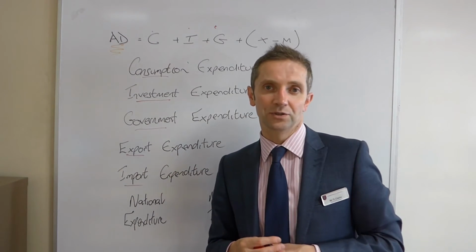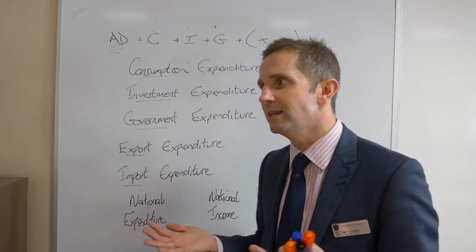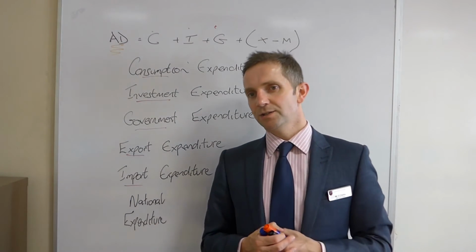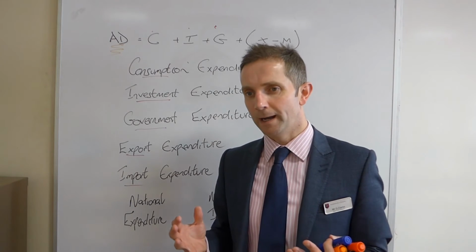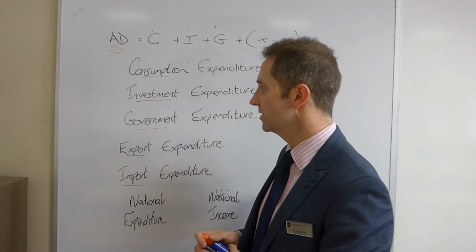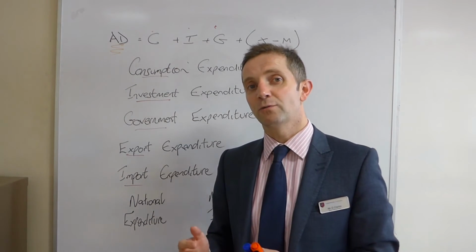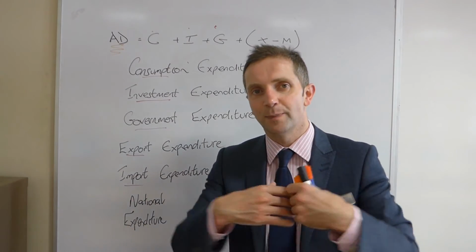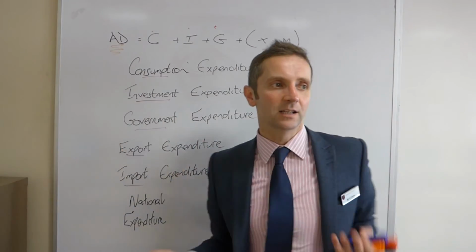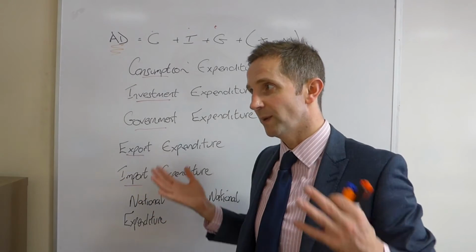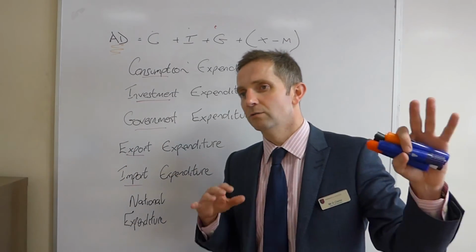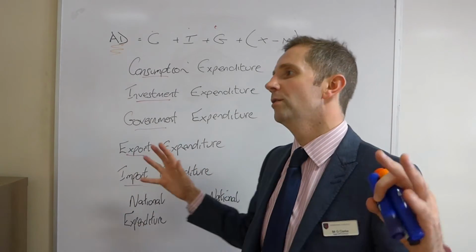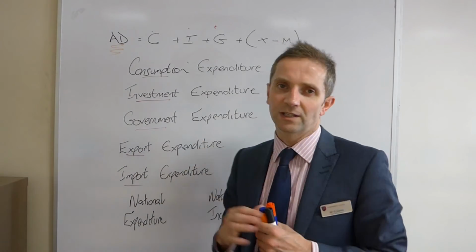Government expenditure, ladies and gentlemen. What does the government spend its money on? Well, in the run-up to the election, obviously this is becoming more and more prominent in the news and in the media. And the government, of course, has to raise tax revenue and then it spends it. So I'm standing in a building, of course, where the money is spent. So on schools, hospitals, new roads, railways, new airports, all this type of thing. So that's government expenditure.